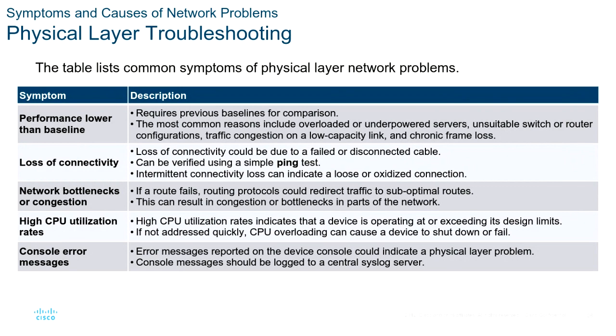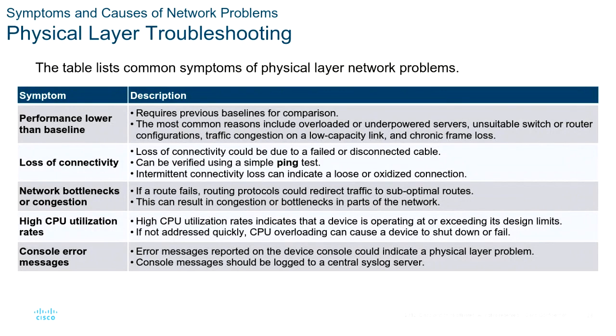Okay, the category symptom of network bottlenecks or congestion. If you're using a routing protocol that has backup routes, or you're doing load balancing and a route fails, well, you're going to have less total traffic that you can send your packets through. So you can get some congestion. Maybe we're using EtherChannel with two fiber optic cables to the library, and they're tearing the rotunda building down, and they cut one of those cables. So our actual bandwidth capability is dropped in half, and that could cause some congestion.